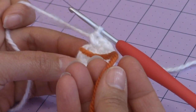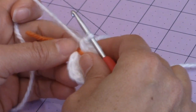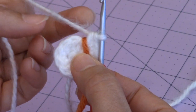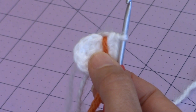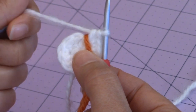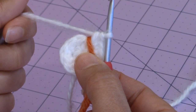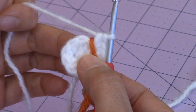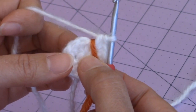Just take your yarn marker, place it right where you left off, and for those that already know how, we're going to be increasing all the way to one single crochet in 14 stitches and then two single crochet into the next stitch. So I'm just going to get you started. I'm not going to go through all of the increase rounds because you know how to do it now.